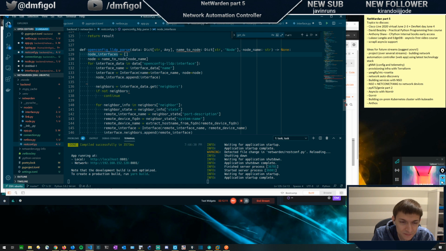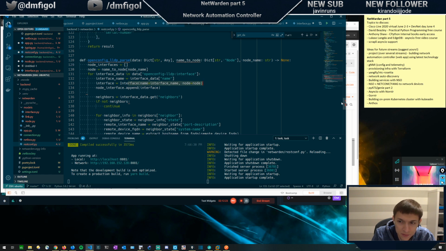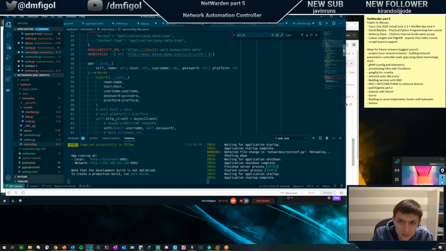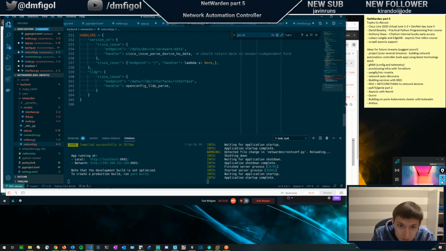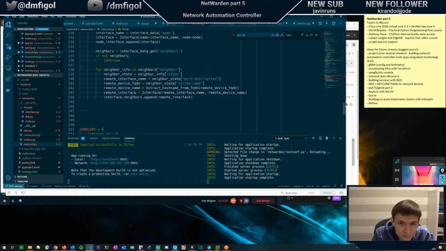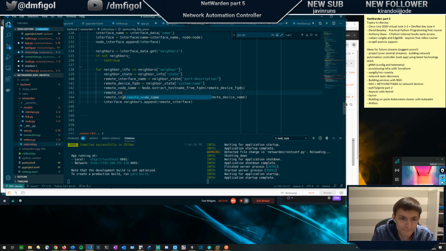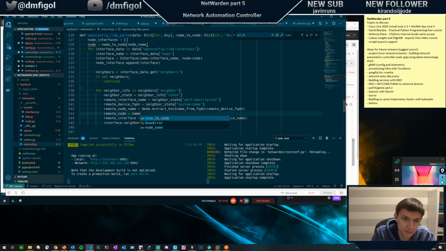Okay. So I create this. Then for neighbor, neighbor state, neighbor info, remote interface name, cool. Now here, this remote node will be named to node, remote node name.